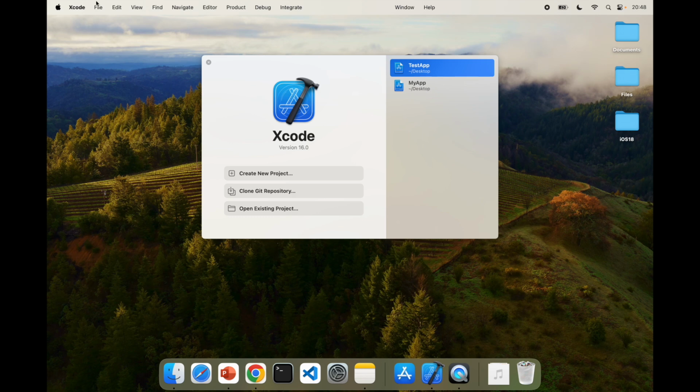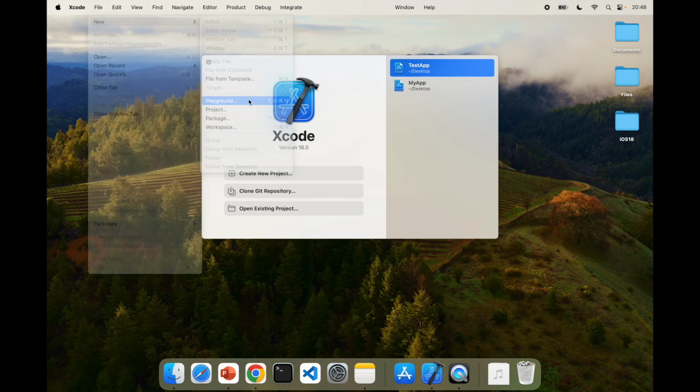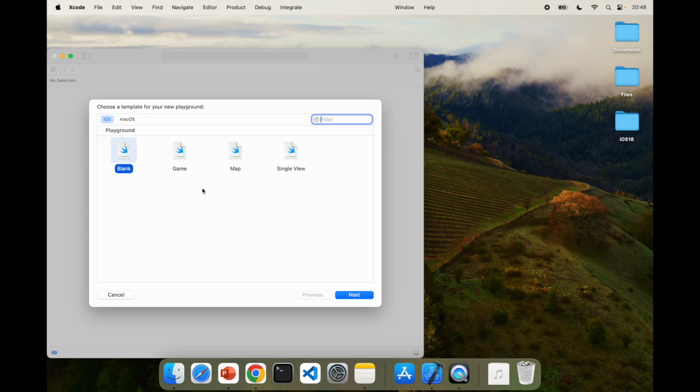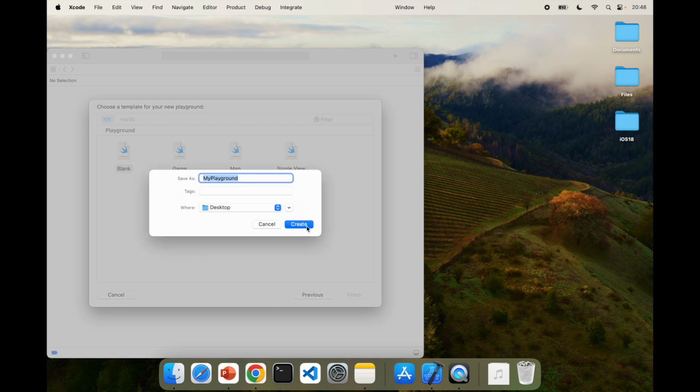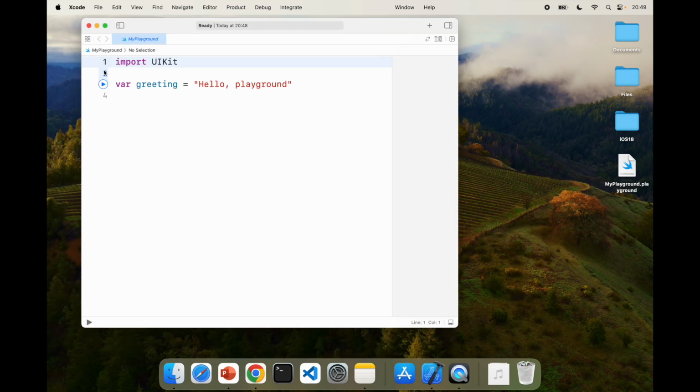In Xcode, you can go ahead and say File, New, Playground, and I'll say just blank, next, save it to my desktop. And here you see a playground is created with some basic code which is importing UIKit, and we'll look at this later. And it creates a variable greeting and says hello world. I can play this, and on the right side you'll see it will execute and show the text hello world. The first time you run it, it will take some time, so be patient, but from there onwards it will be much faster. And there you go, it says hello world printed on the right side.